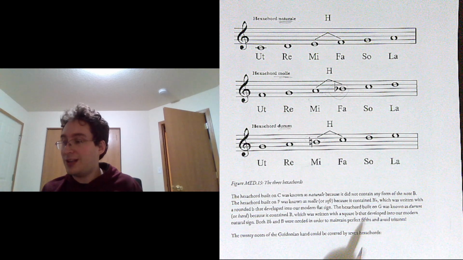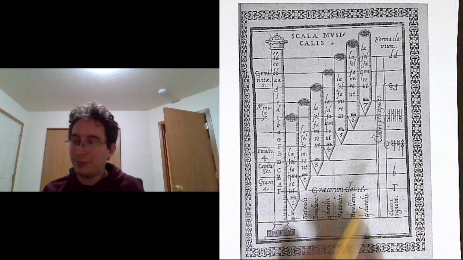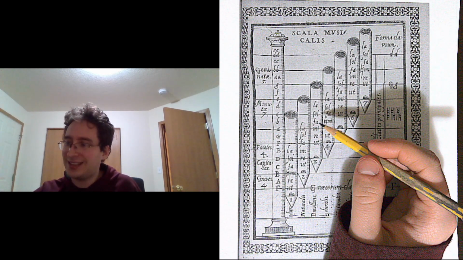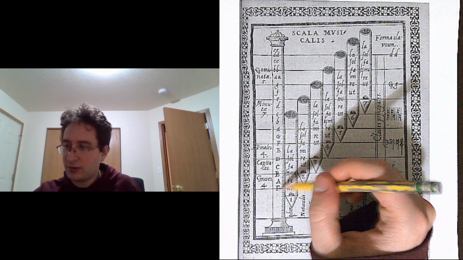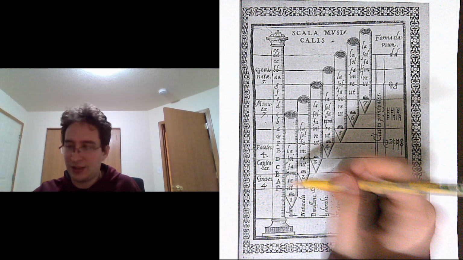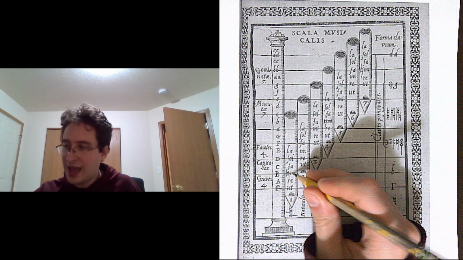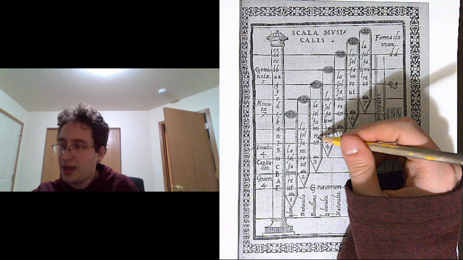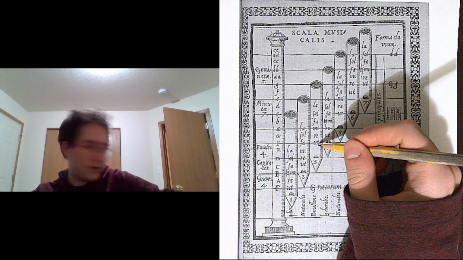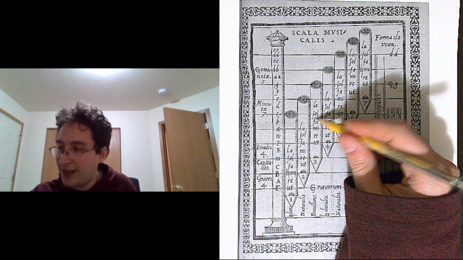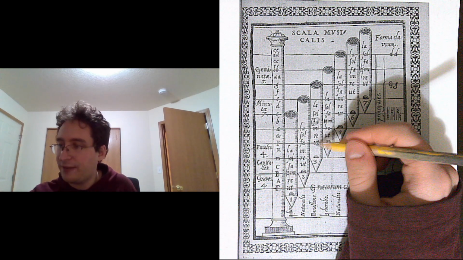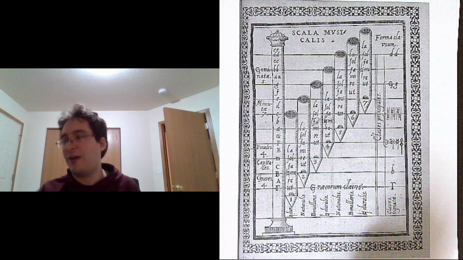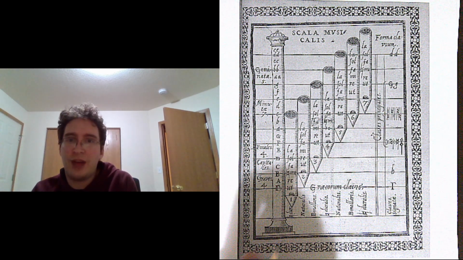But the 20 notes of the Guidonian hand could be covered by 7 hexachords. And it's worth noting that technically it's not quite 20 because both forms of the note B count the same. So you have this built on your lowest G, that's the Greek letter gamma, but it's just a G. So G, A, B natural, C, D, E. Then we have one built on F: F, G, A, B flat, C, D. But if you start one on the next G, A, B natural, they're counting those as the same note, which is a little bit funky. But that's how it was considered at the time.